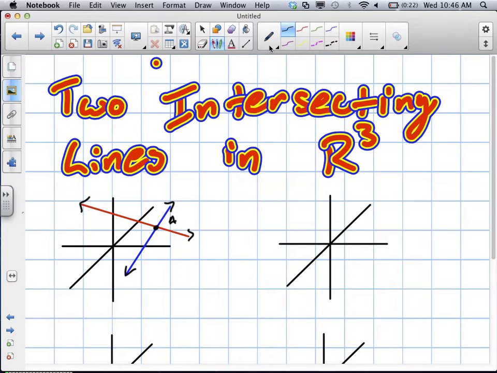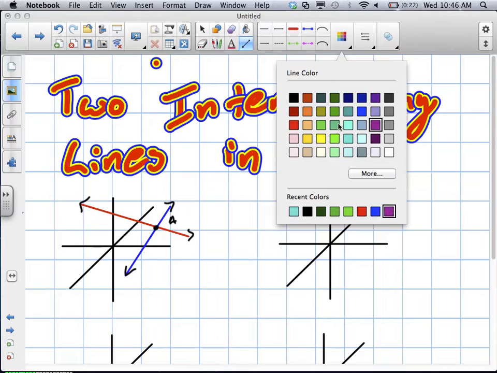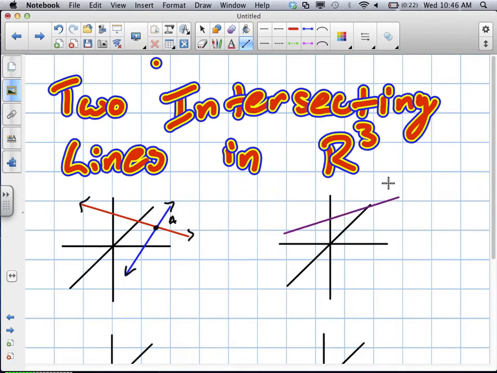There's also the case where the two lines overlap each other. Okay, we'll change that color to purple for this line. So this means that the two lines are actually on top of each other. So these are coincident lines. They have the same slope. And in 2 space, it used to be they had the same y-intercept. In this case, they're going to just cover all the same points.